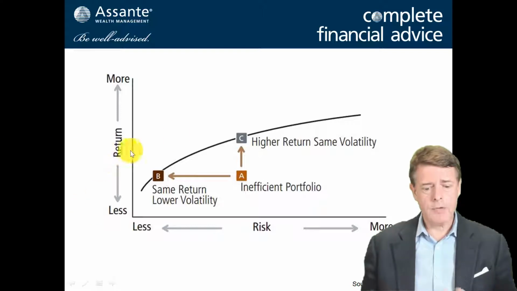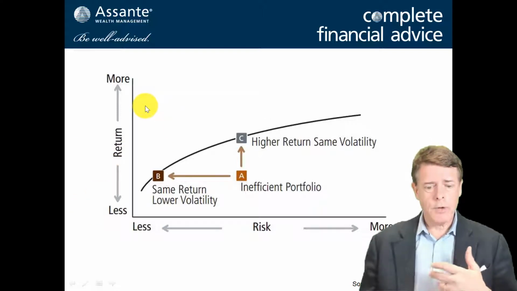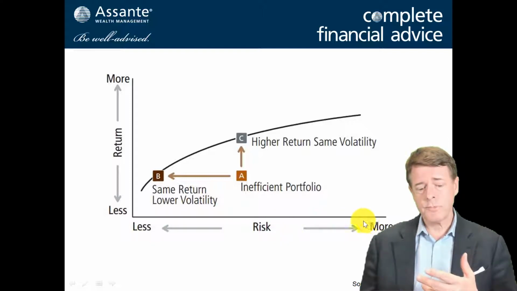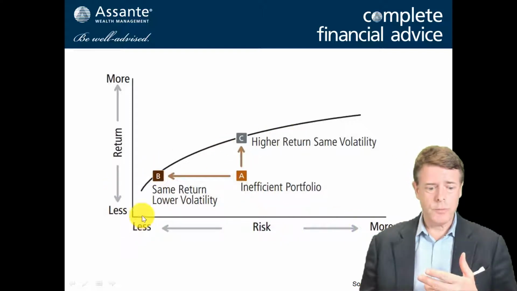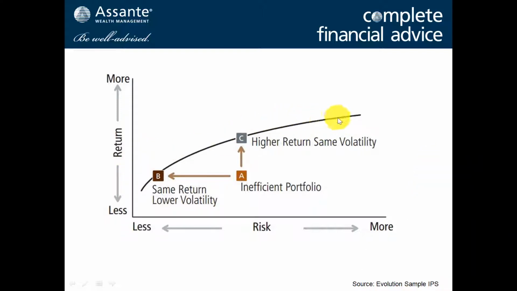This is another way of looking at it. This chart is used to describe something called the efficient frontier or efficient portfolio. On the vertical side of this graph, you've got the most amount of returns, the highest return, to the least amount of return. On the horizontal, you've got the least amount of risk to the most amount of risk. You then have this line that cuts across from least risk to most risk and from less return to most return. And as you see this line going up, these are all the portfolios that would land on what's called the efficient frontier, and those are portfolios that for the least amount of financial risk will have the highest probability of driving the return that you're aspiring to.